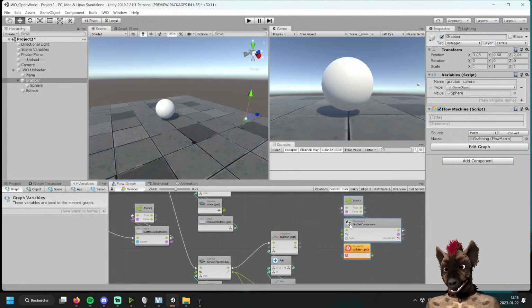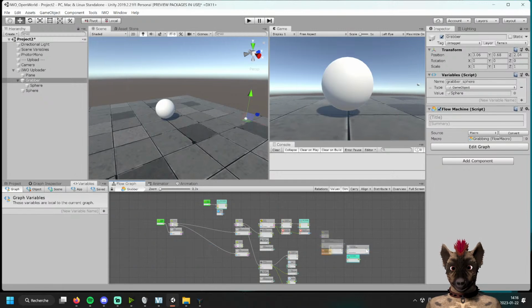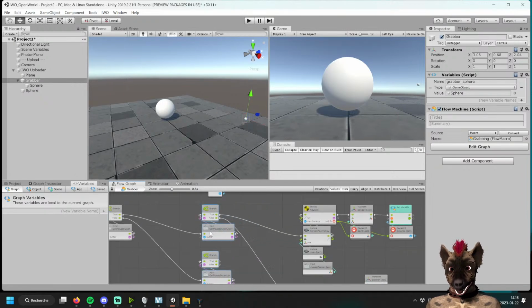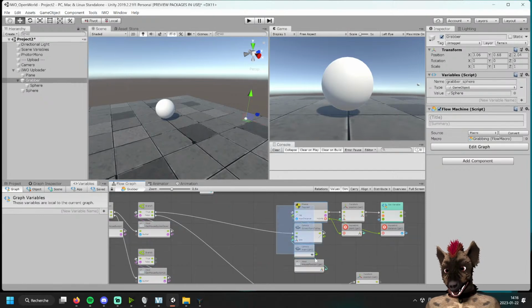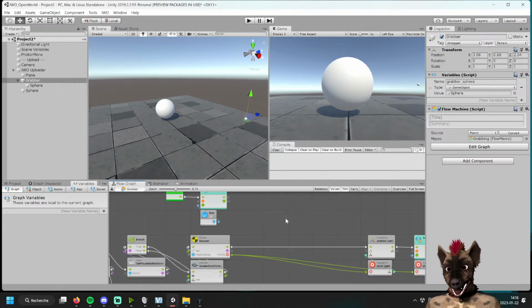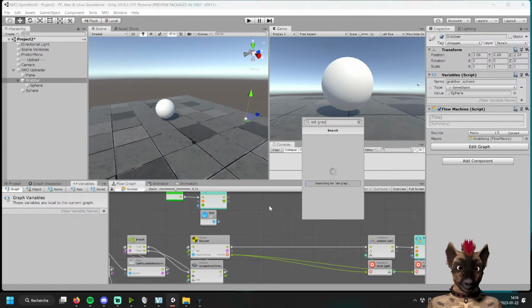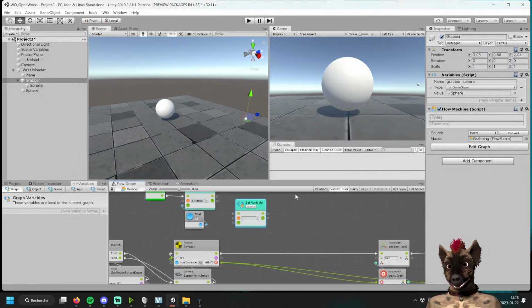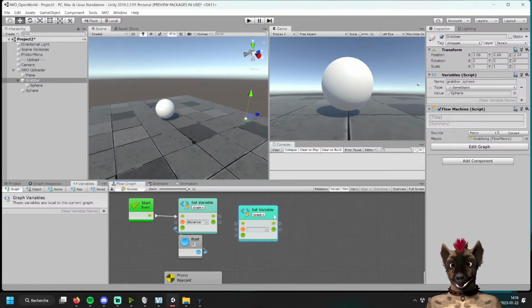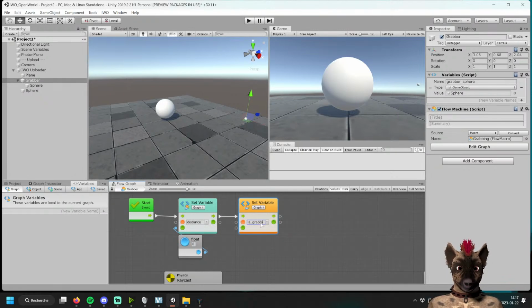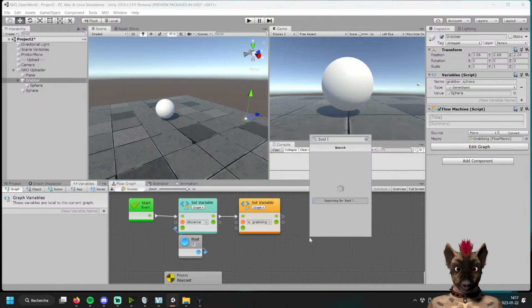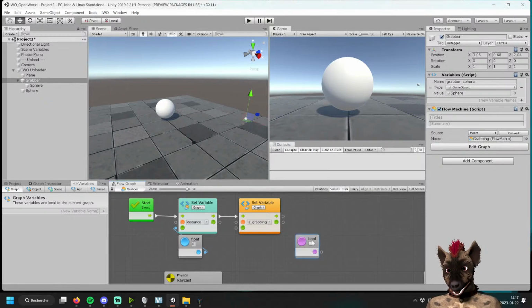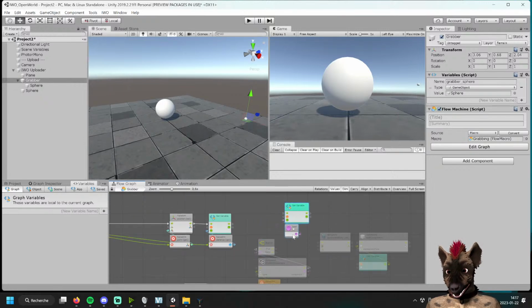Oh yeah, I need to do the Raycast first. This I have to do, no choice. Raycast, I have to do it, no choice. But I will save a variable that will tell me if I touch something. When I press the mouse, I need to know if I had something in my hand. So, is grabbing. Bool literal, I don't know why they call it like this. Sorry, false. And if this is true, we will put it to true.